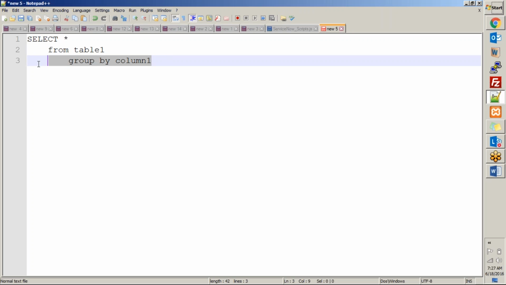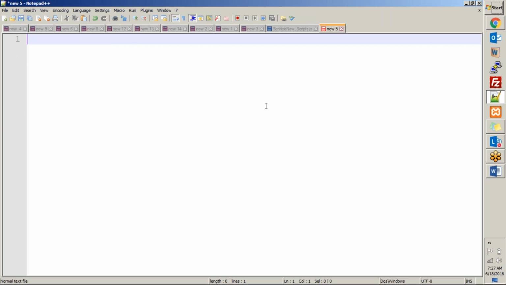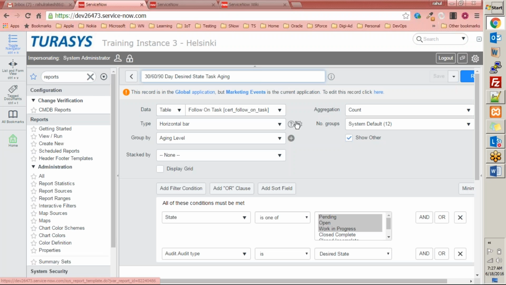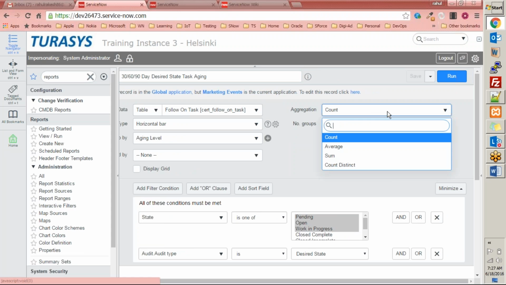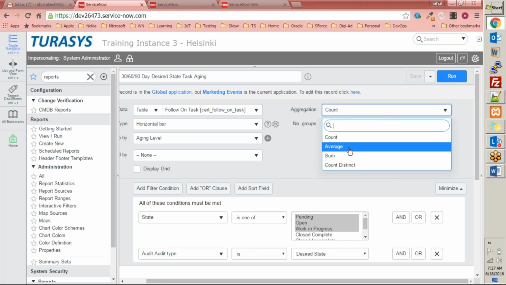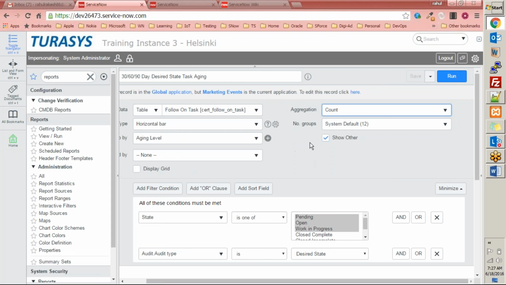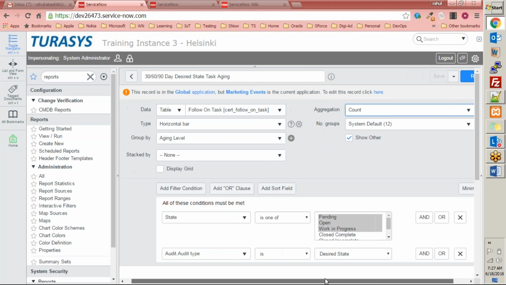Group by means you do some sort of aggregation on the types of the record that you have. And the aggregation that you are doing is on count basis. Other aggregations that you can do are average, sum, and count distinct, right? So for aggregating the records, you are using group by.